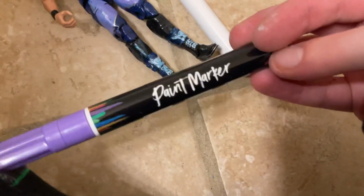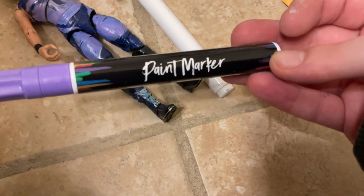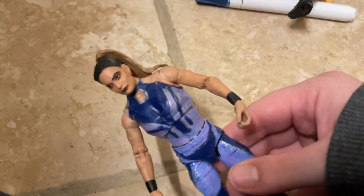And then for the purple, I get it from Walmart, or you can get it from Hobby Lobby or Joann's. I think Hobby Lobby has this marker. I got this from Hobby Lobby, which is a painter's marker. It works very nice. Here you got it, like there. It looks really nice on the figure. It's a really cool figure.